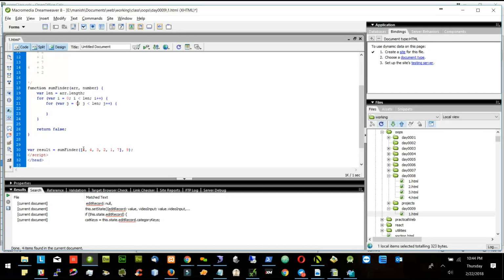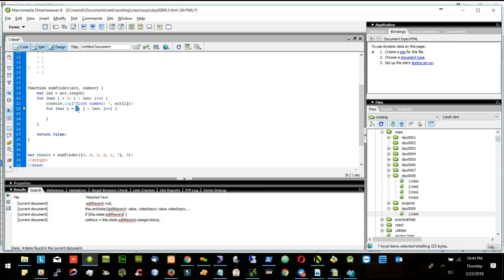Because the first number will come from this loop. So here if I do console.log first number, the first number will be array of i. The first number will come from 6, 4, 3, 2, 1, 7, and the second number should start from this number.